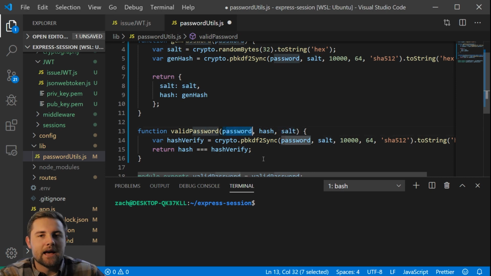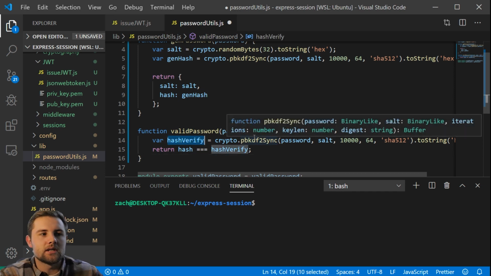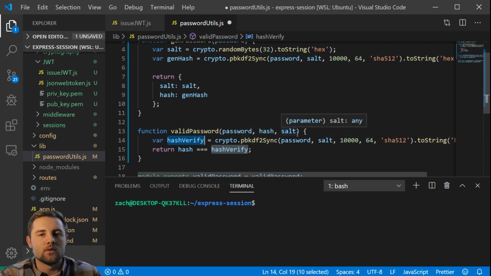And then we're getting this password when the user types it in the login form. So given the same inputs, we should expect the same output, and therefore we are going to return whether the hash that comes from the database is equal to the hash that we computed using the password that the user just provided us and the salt that was in the database for that user record.